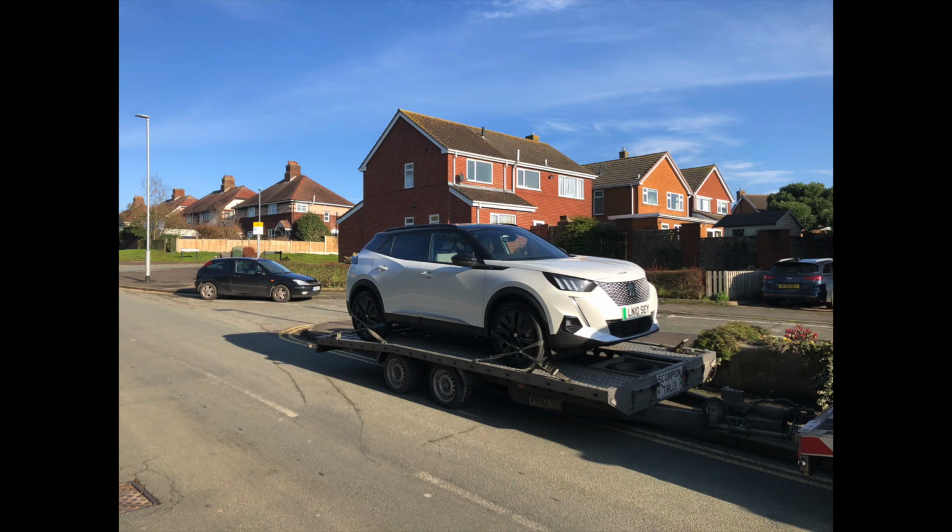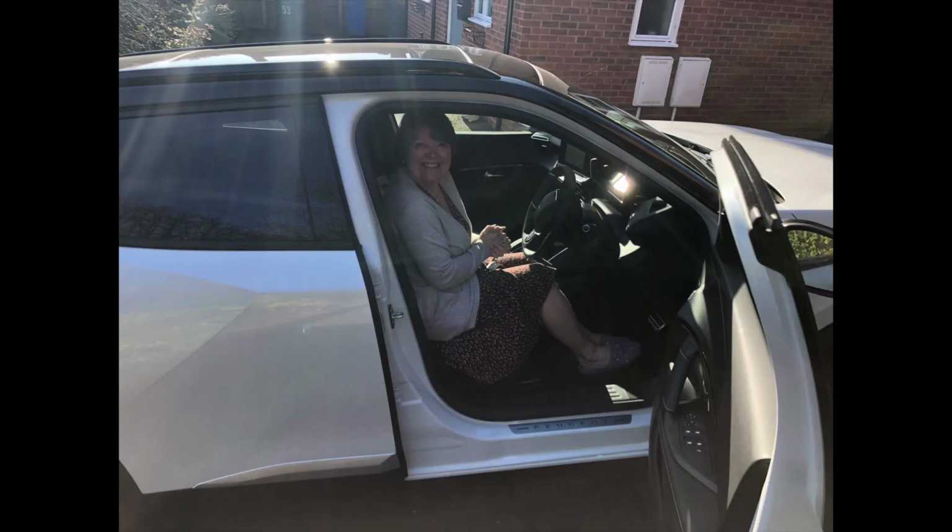Also, you might remember that we decided that we're going to have it delivered on Lindsay's birthday. It's not that it's a birthday present or anything like that. It's obviously just a car that we're buying. But it just seemed a nice idea to have it delivered on Lindsay's birthday anyway. And couldn't do a great deal else, couldn't go out for dinner or anything like that, so nice to have a new car to play with instead.